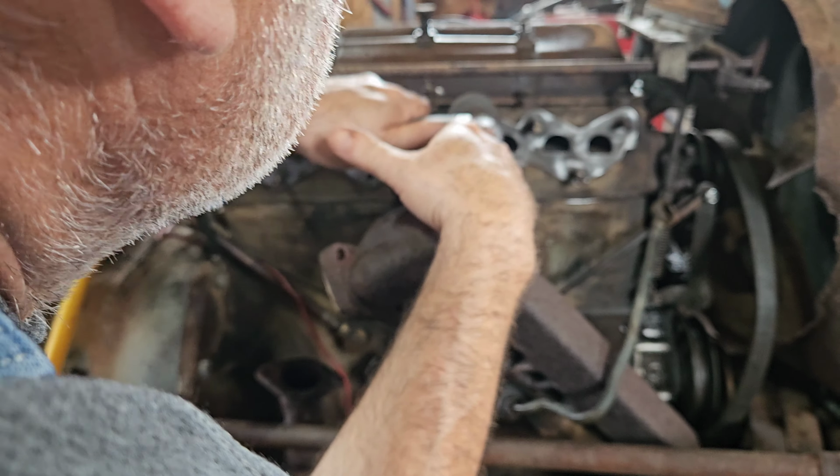We got to tap some new threads in the manifold so we can put 3/8 studs in it. I think that's what was in there. Top seems to be going in pretty good.